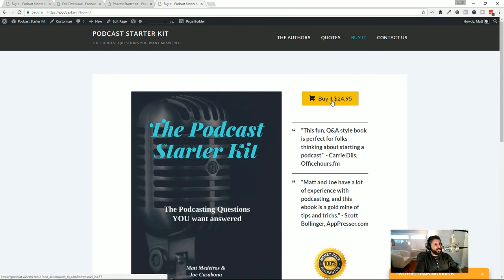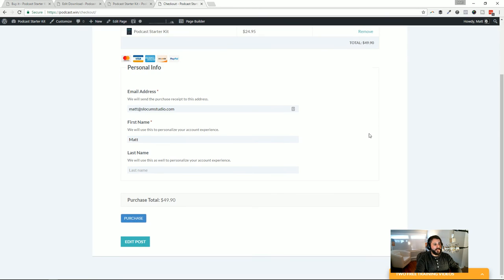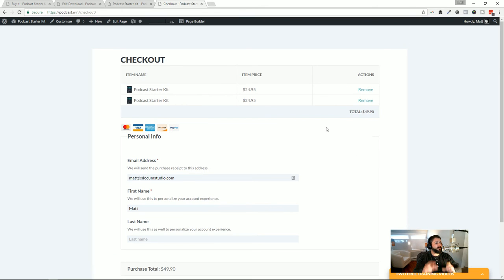The last part, and you might have noticed when I went to the checkout page, you can see there's no header, there's no navigation, there's no footer. So when people are here, the idea is I just want them to see the checkout. I don't want them to be distracted with other items. Now, if you're into conversions and really maximizing conversions, I could have done another column here and reiterated the testimonials and the money back guarantee. I might end up doing that anyway, just to reemphasize that this is a trusted, secure transaction, I could add some of that meat here. But for where we're at with the product cycle right now, I wanted it to be distraction free.